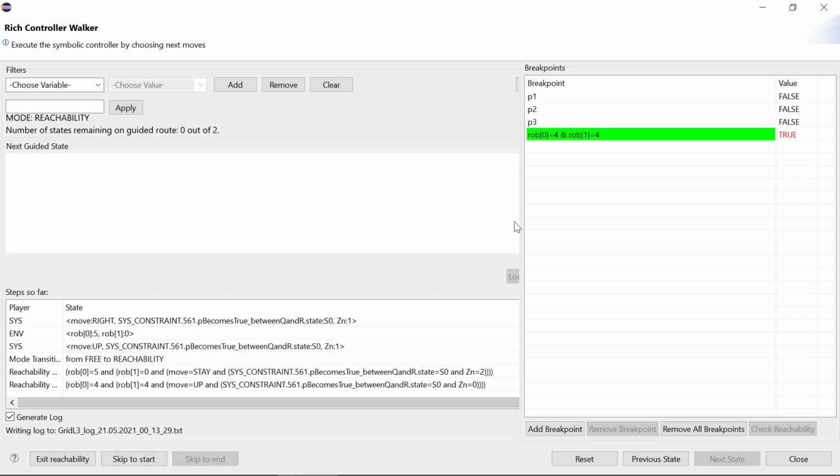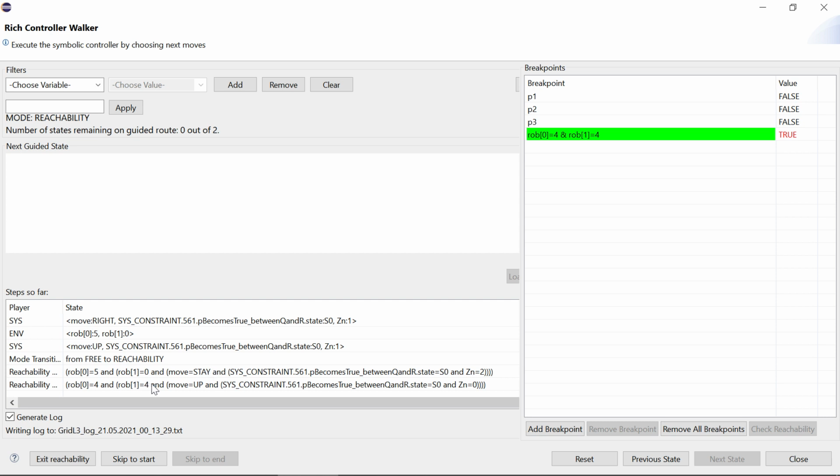We arrived, and now if we inspect this, this is a bit surprising. Why would we suddenly arrive at 4-4? It's not really on the way. And then we see here that the last move was actually stay, and then suddenly we jump to 4-4.